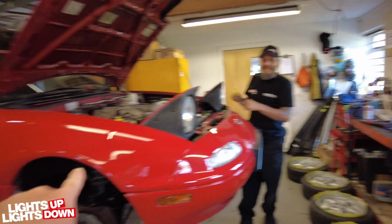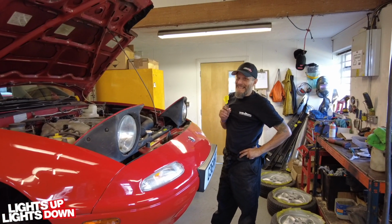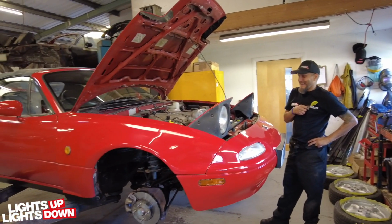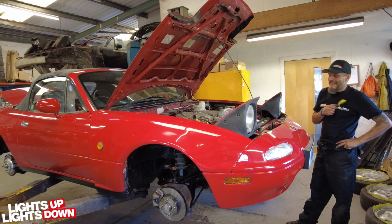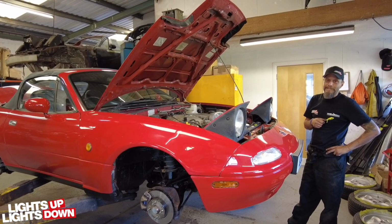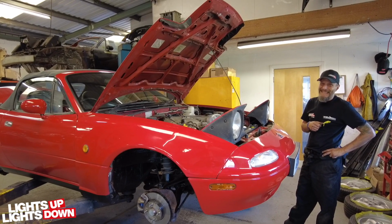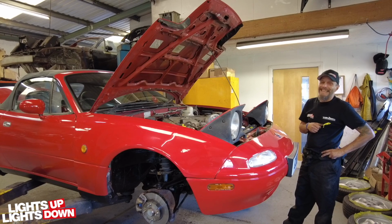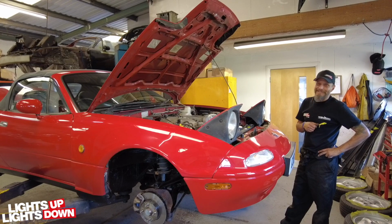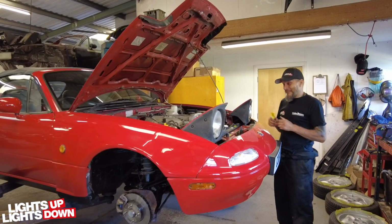So, back on 176, the never-ending project. This is done, or was almost pretty much done, apart from final clean on Friday. Today's Monday. Someone's come and looked at it, bought it, but is paying extra for us to now paint all the bits we didn't paint before. So we're taking it apart again. I know this car inside out now.